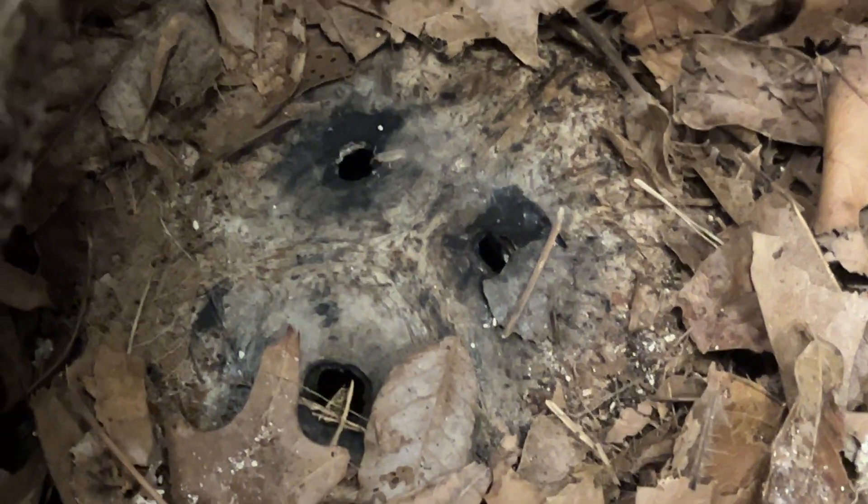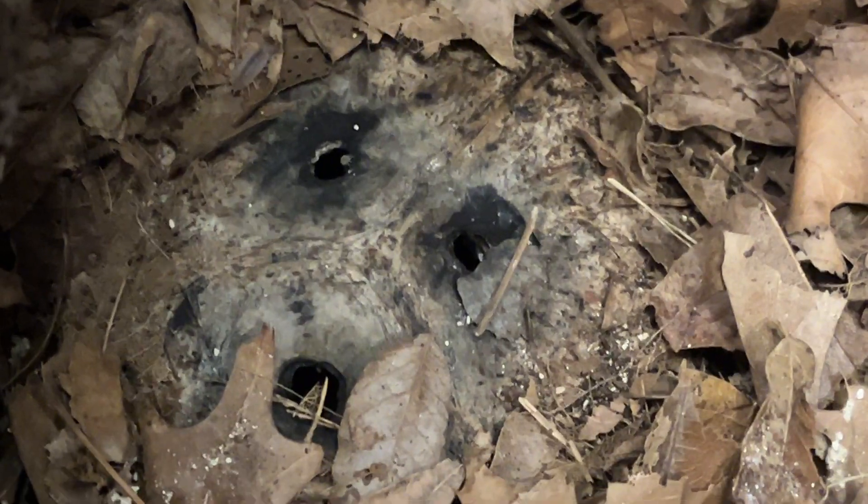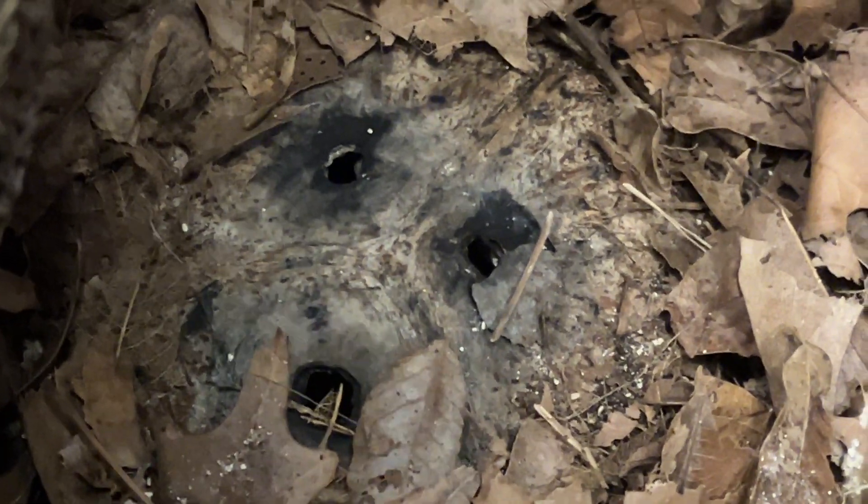They are doing an incredible job in here. I'm going to peer closer at these eyes of the coconut - I just saw what appeared to be an isopod of some sort that seemed to be crawling near the eye of the coconut. I'm hoping that they're getting in there, that they're going to get to the meat of the coconut.